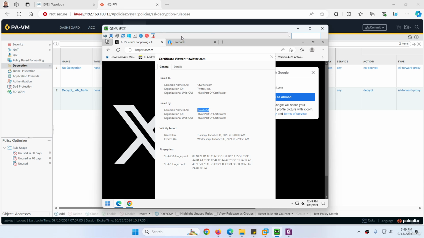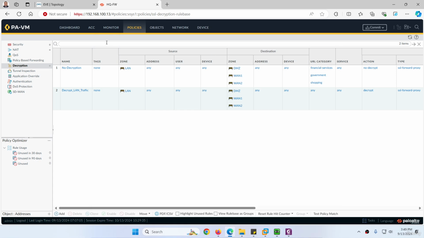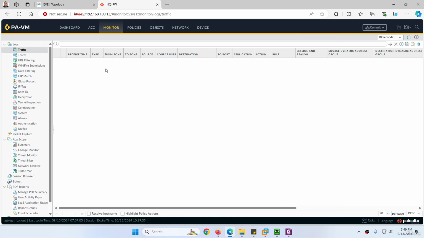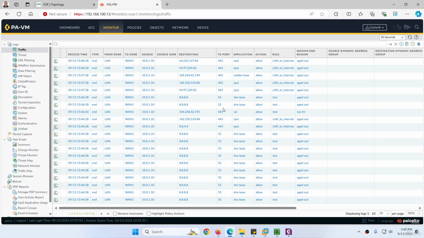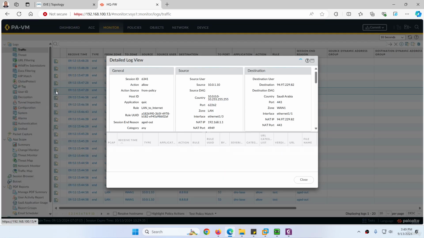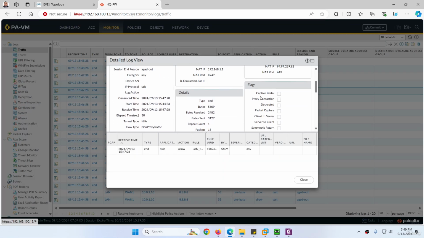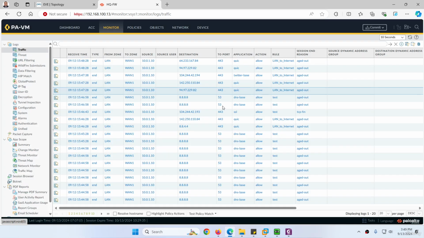So when the user tries to access twitter.com, if I go to Monitor, the traffic will be decrypted by the firewall, and here you will see decrypted. Okay, let me go to twitter.com because it was not.